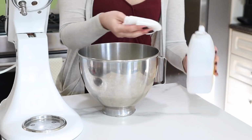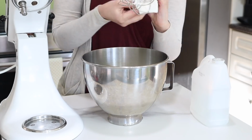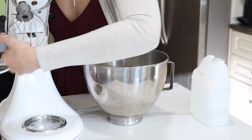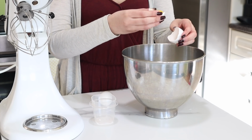So the first truffle we're going to make is a hot chocolate truffle, and we're going to fill that with a homemade marshmallow fluff, which is so much better than store-bought, trust me. So for the fluff, you want to start by wiping down the inside of a mixing bowl and whisk with some white vinegar. This may seem a little strange, but it's going to make sure that there's absolutely no grease in the bowl so the egg whites whip to a nice full volume.